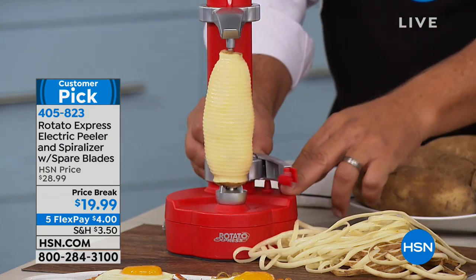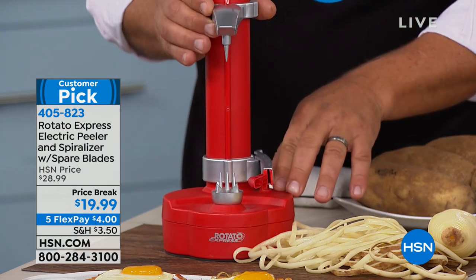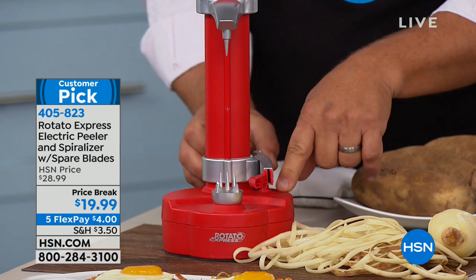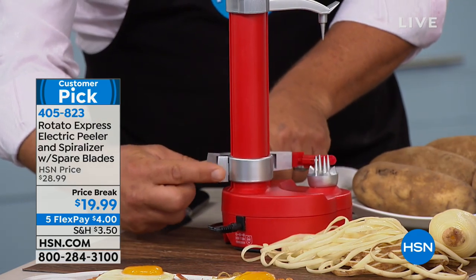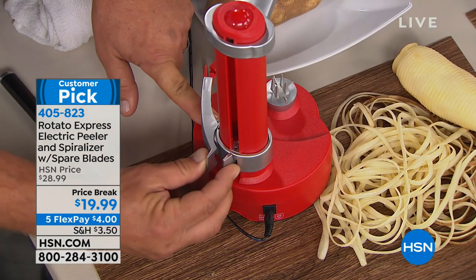I'll tell you what, the Rotato, watch this. Here's how simple this is, okay? It's got a sliding arm that goes up and down this shaft. So you put your vegetable between here. This, in the back, this is your cutting arm, and it's got a spring-loaded cutting arm. So you pinch this together, slide it up and down to whatever size vegetable you have.